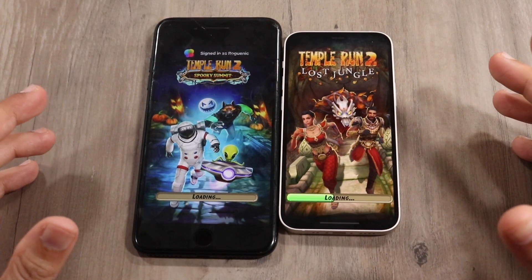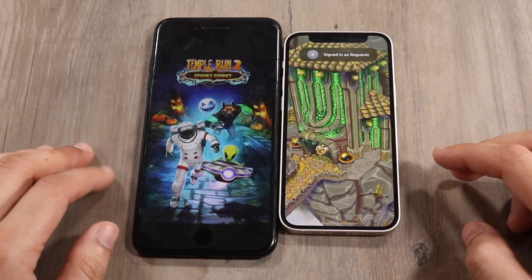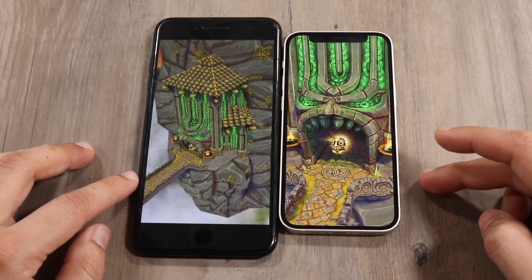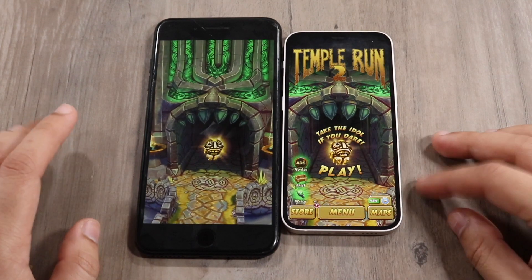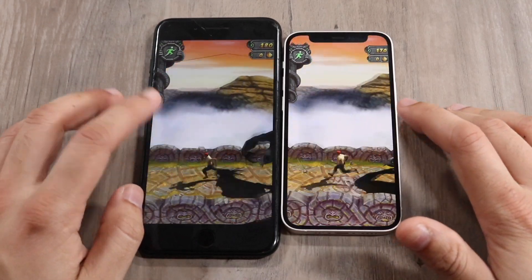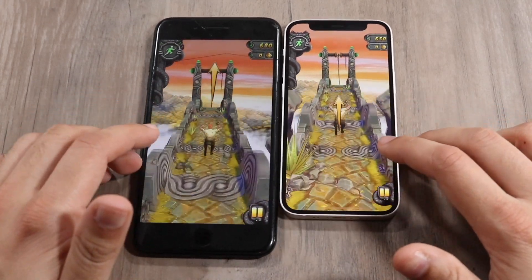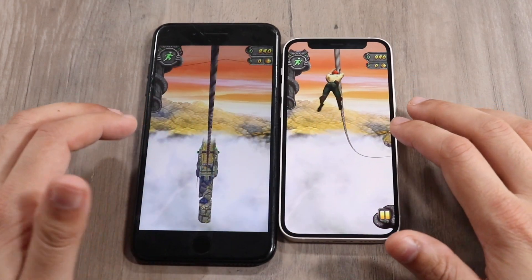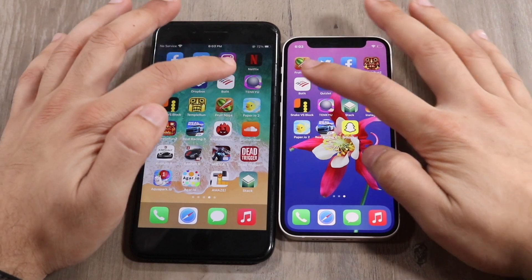The 7 Plus is being much faster than I was expecting it to be. This may be the first time we see the 7 Plus noticeably behind — the 12 mini was definitely far ahead and already loaded, with the 7 Plus a little bit slower. Still, this is a four-year-old phone versus a brand new device. You can also see a clear difference in the display panel — the 12 mini's panel looks much better.